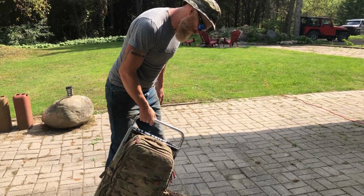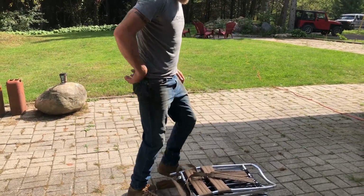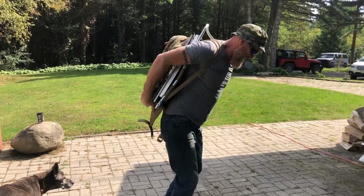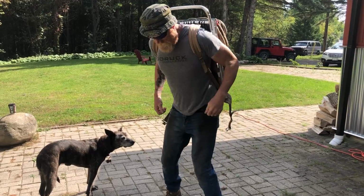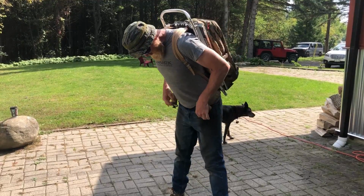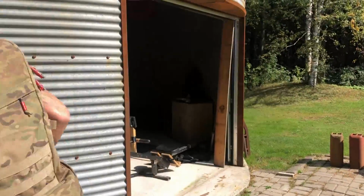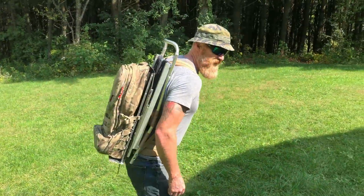Right now this thing is weighing in at 55 pounds. This is where the straps are going to break. Oh, still working. All right, let's go run. All right, 55 pounds, full sprint.